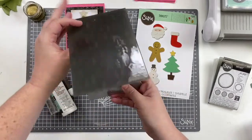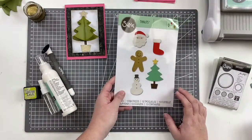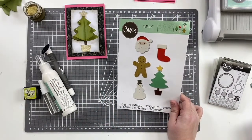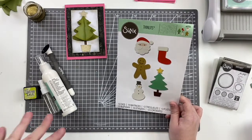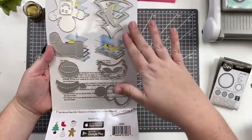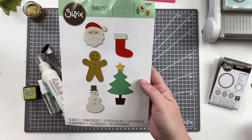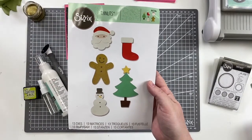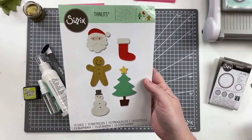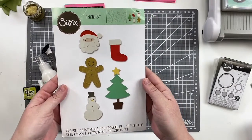This is the folder itself, already out of the packaging. And then as far as the die set goes, I wanted to give you something that had traditional shapes in it, but also would be easy to use for mass producing. So this one is called Basic Christmas Shapes, and as you can see, it comes with all the dies you're going to need, and this is 665336. Again, we will have all of the dies and SKU numbers and everything in the comments, and if you miss any, just let us know and we'll be happy to tell you where they're at.